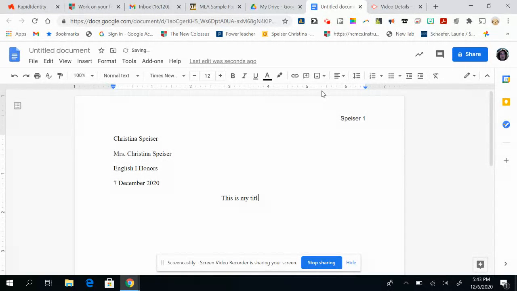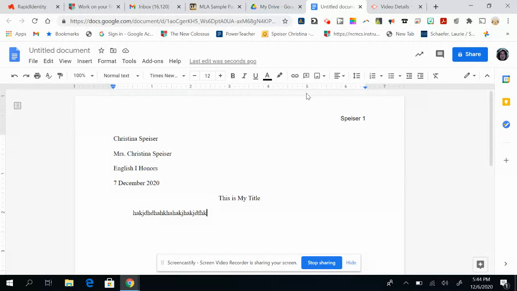Whatever your title is, we want to capitalize it. And then remember, we have to go back to left align for our paper. Then I hit the tab key to indent, and then I can start typing my paper.